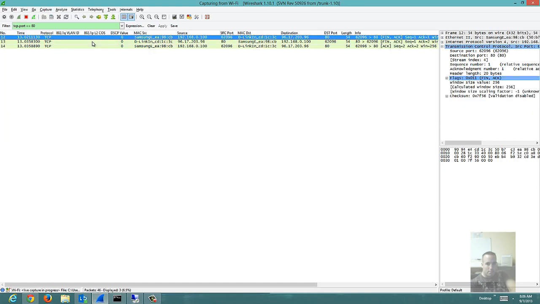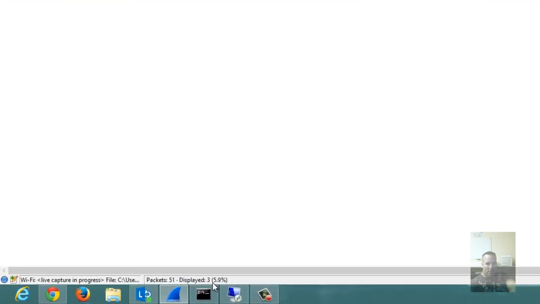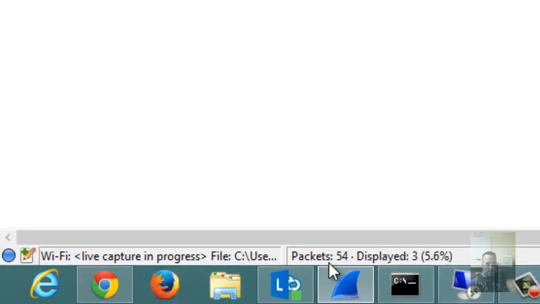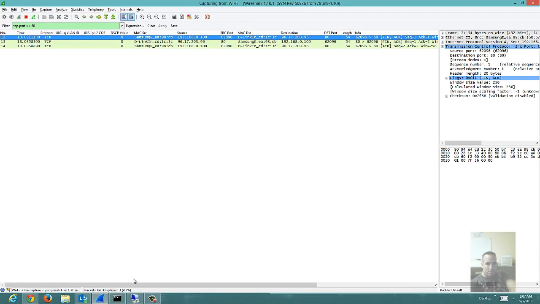You'll see down here at the bottom that my displayed packets are 3, but my captured packets are 54. So out of all 54 of these packets, only 3 are dealing with what I want. So now I'm running a live capture, and I'm only looking at exactly the traffic that I want to look at.